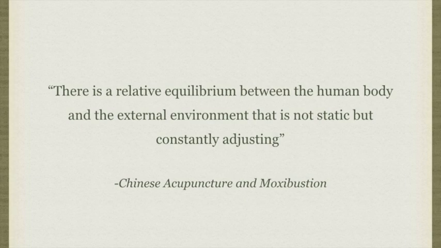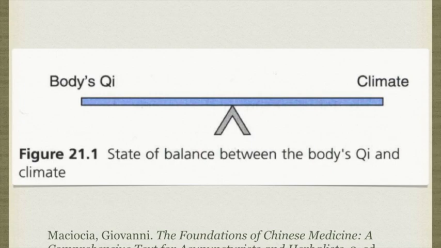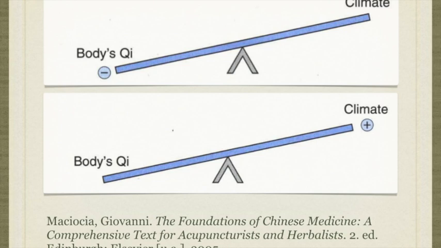We understand that some illness is caused by forces outside the body, but we also recognize that our ability to withstand those forces relies heavily on the relative strength of our internal qi — specifically the defensive qi or Wei qi. This diagram represents the state of balance between the body and the seasonal climate it has to exist within, and therefore a body free of external disease. The loss of that equilibrium happens either when the body's defensive qi or Wei qi is deficient, or when the forces of the evil qi of the natural environment are somehow greater than the body, even if the body is in a state of health.